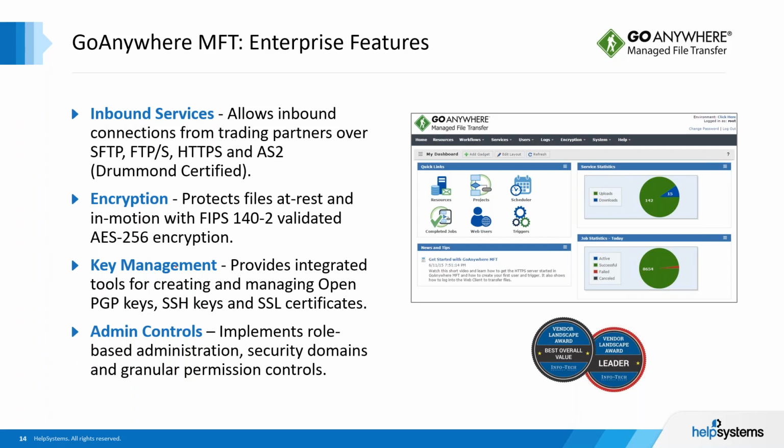We also have role-based permissions in GoAnywhere, so you can have certain administrators for certain levels of security. For instance, you can have some administrators that can set up new jobs, define certain domains within GoAnywhere. You can have selected admins that can only look at audit logs, and as I mentioned earlier, others that can only set up maybe the scheduling of jobs or the execution of your different workflows. Plus, these admin users can be authenticated against your Active Directory LDAP, and we do support dual factor authentication as well if you need that. Maybe you want to use a token or some sort of key to authenticate in addition to the user profile and password.